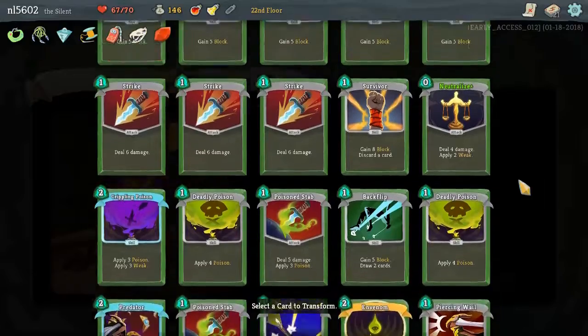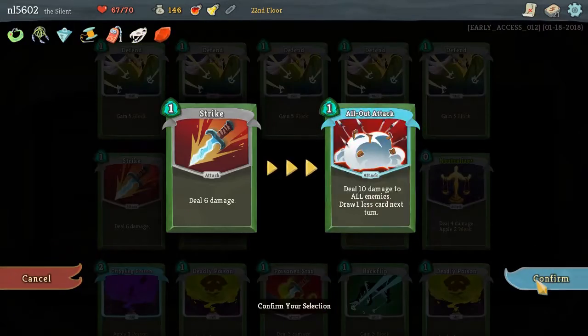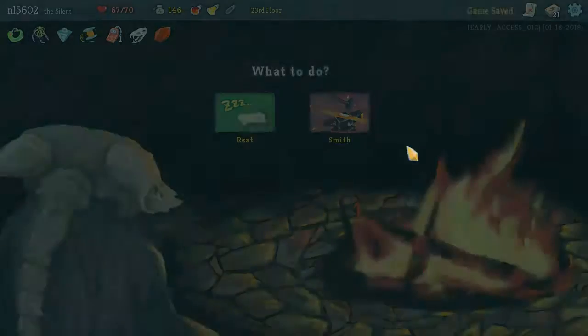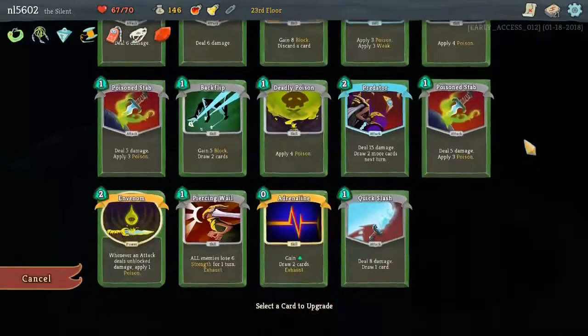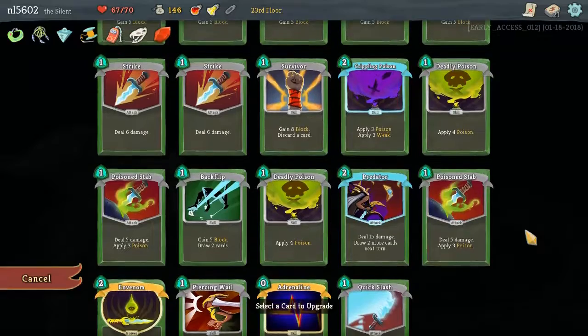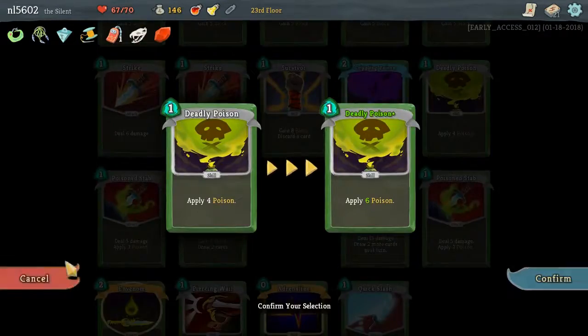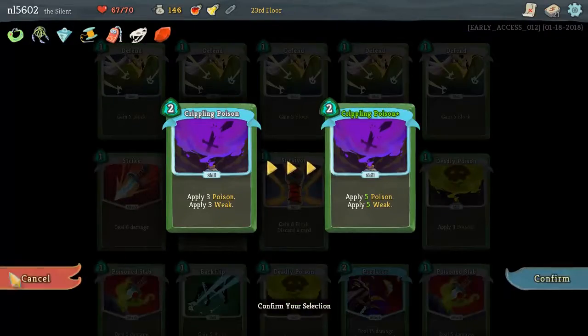Transform a card, absolutely, we do not need this strike. You know what? It's better than the strike. We don't need health, so we'll upgrade another card. This just adds more poison and damage, which is nice, but whatever. Again, I actually don't think it's worth it.